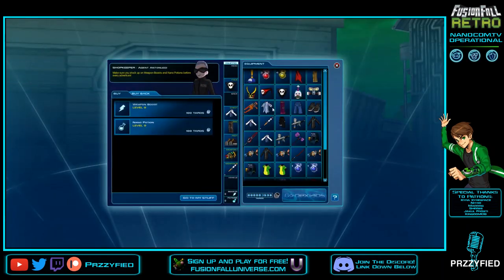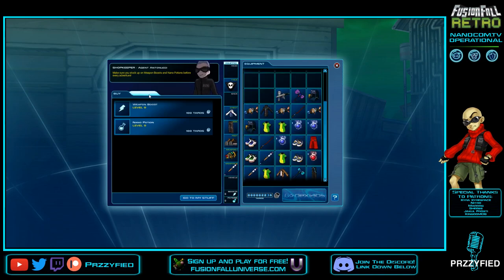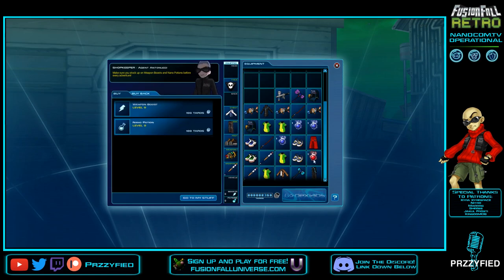Need some boosts or potions? Let's just sell all the things we don't need. I didn't mean to sell the lightning gun, but, you know, oh well. I can actually buy that back. There's a buyback tab, so let me buy this lightning gun back, because I kind of want that.